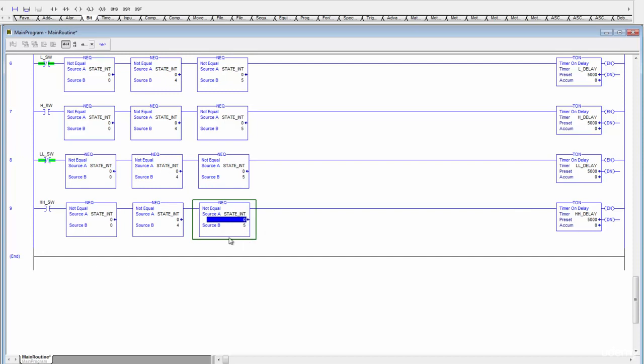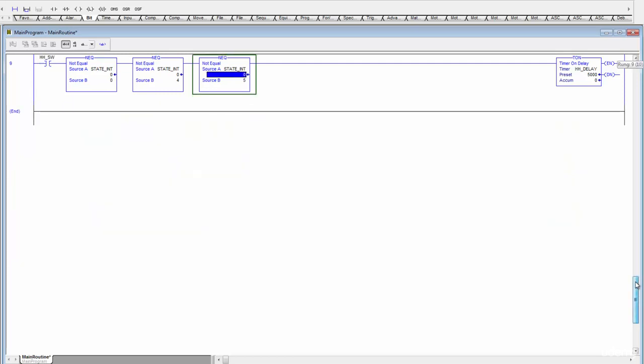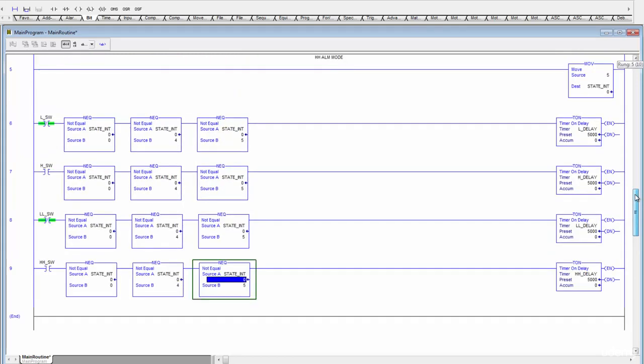So let's go ahead and leave all of these conditions. If we're in an alarm condition, the only state that we want to be able to go to is off. And right now we can do that. Otherwise, if we're in an alarm condition, the only way that we'll be able to get out is if somebody hits an alarm reset button, or at least that's the idea.